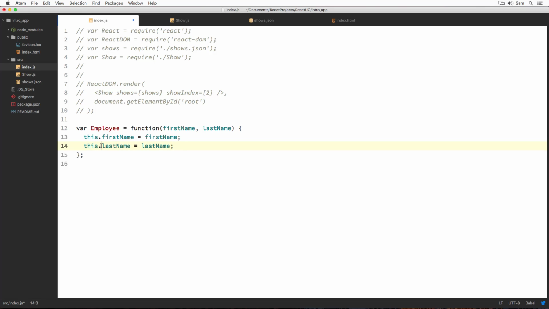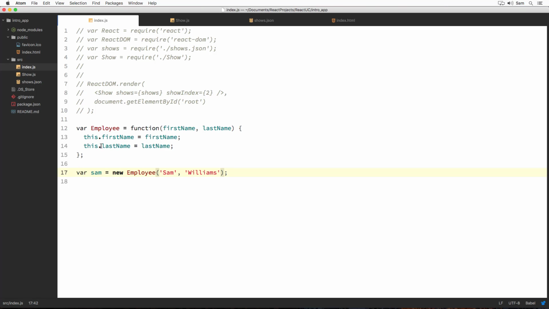Okay, now that we have implemented it, let's use it to create an object. So I'll go ahead and create an object of our Employee function constructor using the new operator. So I'm going to declare a variable by name sam, and I'm going to invoke new on our Employee function constructor with the appropriate arguments passed to it. So I'm going to pass the firstName as Sam and lastName as Williams.